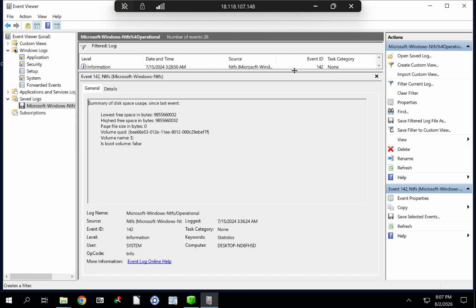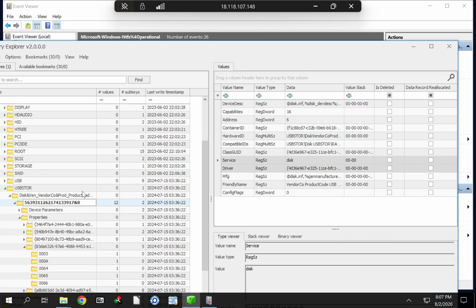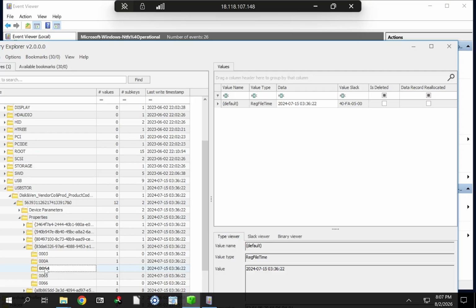But how do we identify that this is the exact event relating to the investigation that we are working on? Just for us to get that context, we are going back to Registry Explorer. We noted over here, from this subkey 0064, that was the timestamp of the initial connection of the USB drive.